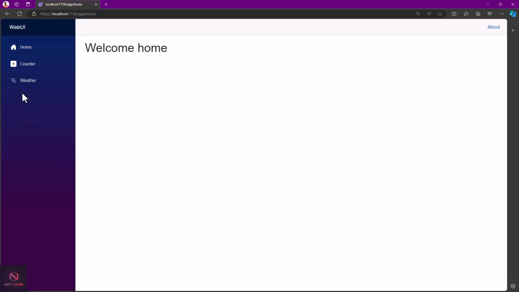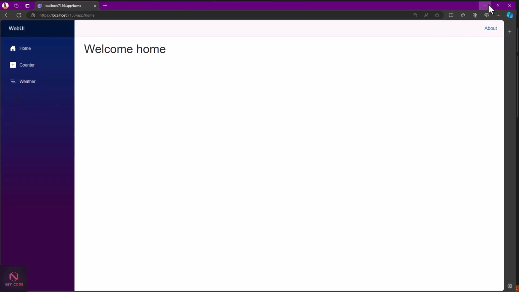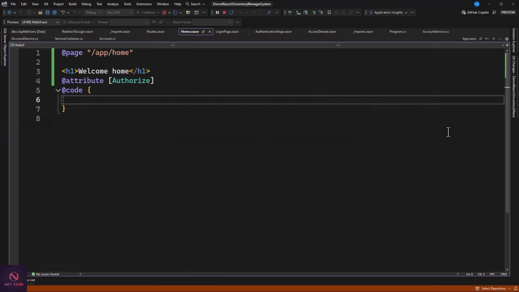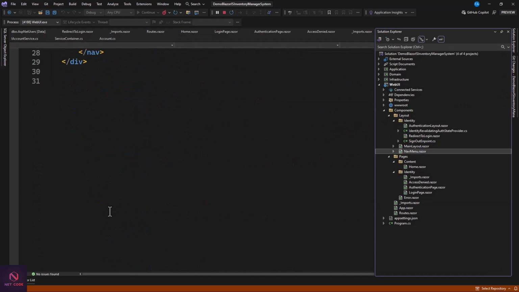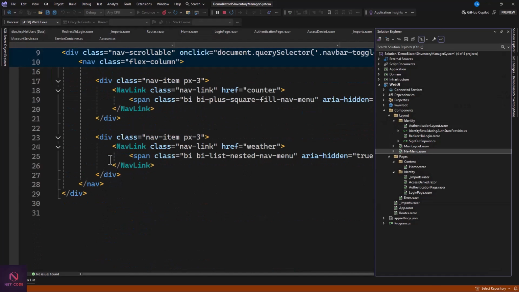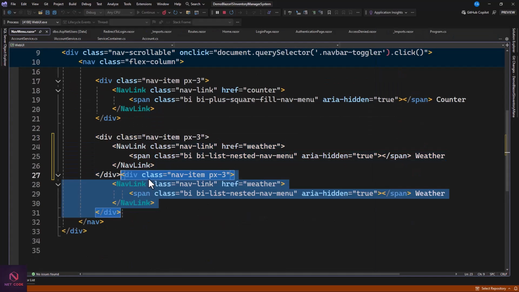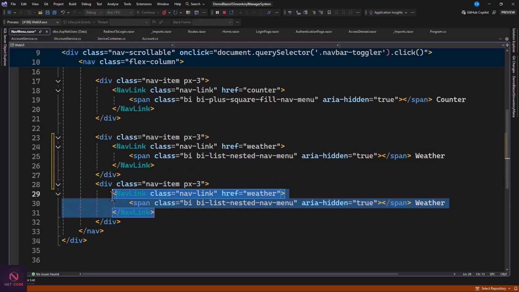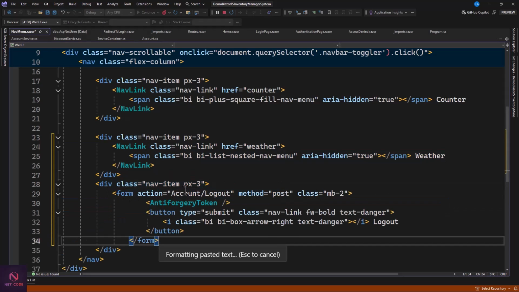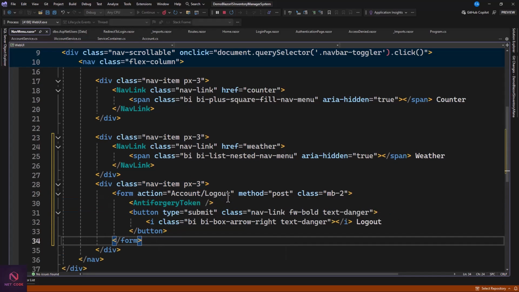Okay. So let's go to the nav manager. So layout, then we have a nav manager, and maybe down here we can have a copy of this, then we can put this in there. So form action is account/logout. That is the endpoint that we created, and that is all. So logout, very simple one, and it's going to log the user out. Let's try this.